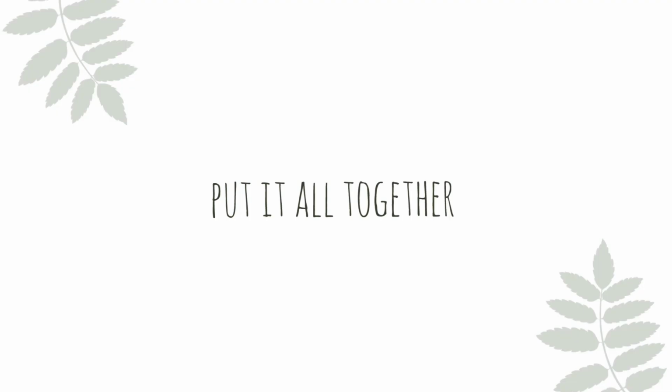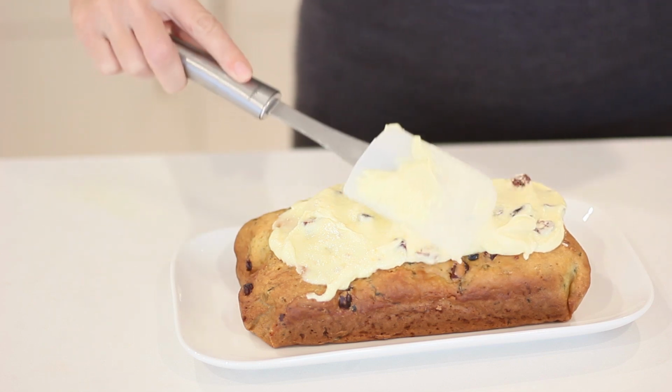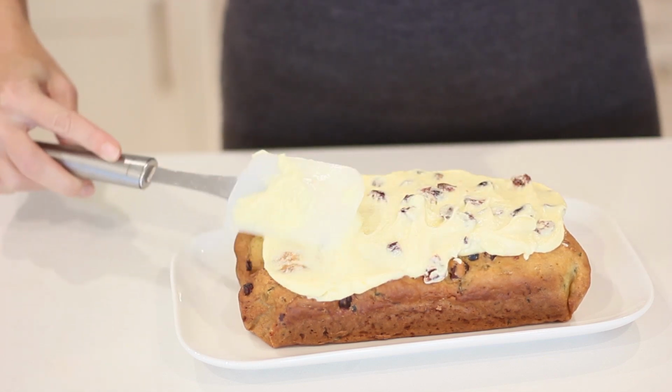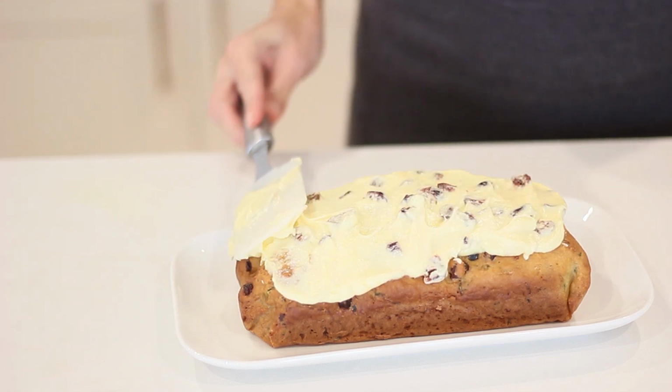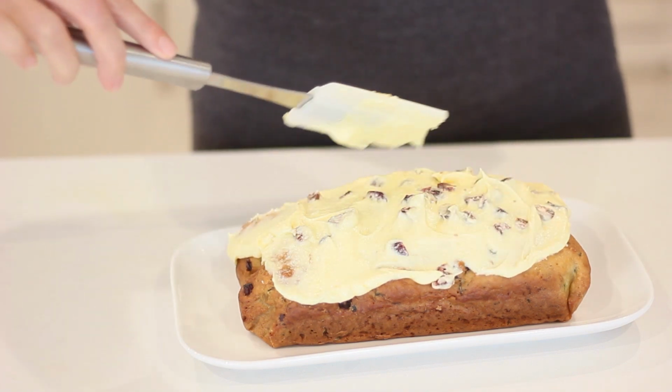And then once your zucchini bread has cooled down, you can frost it. So we have our frosting sitting over here. Just stir it back up if you need to, if it's kind of separated. And then spread it evenly over your zucchini bread. And just try to get the cranberries evenly distributed so that everyone gets a little piece.